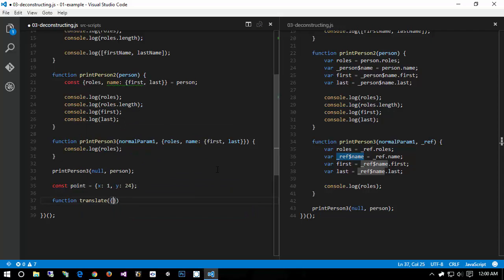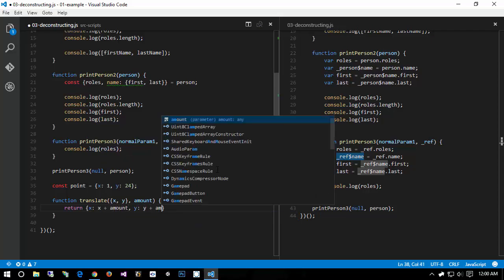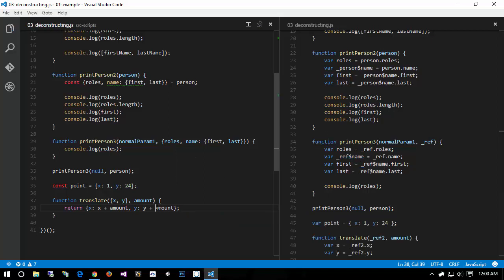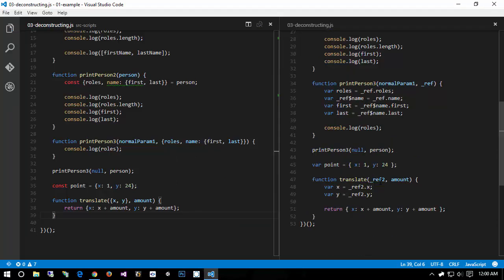I'm going to take in a deconstructing thing here, and I'm going to pass x comma y, and then I'm going to pass an amount, and then I'm simply going to return x equals x plus amount, y equals y plus amount. Hit Control S. And now you notice that I deconstructed that point object and translated it.